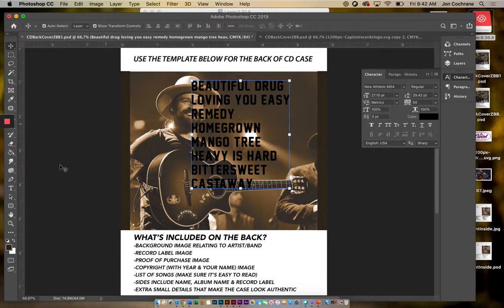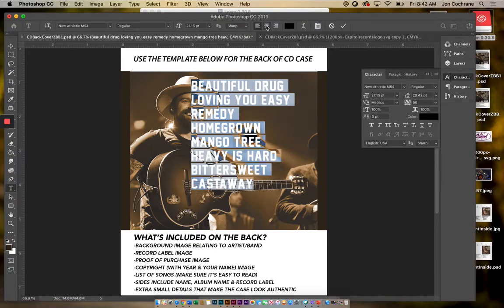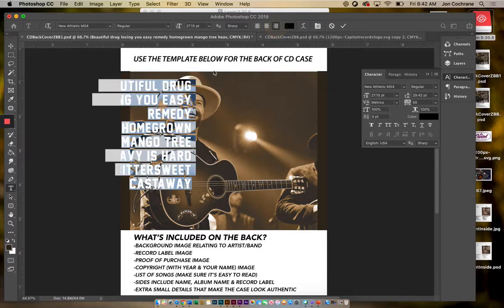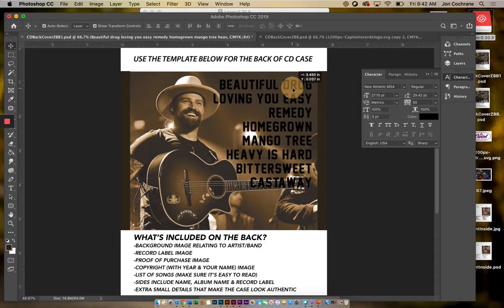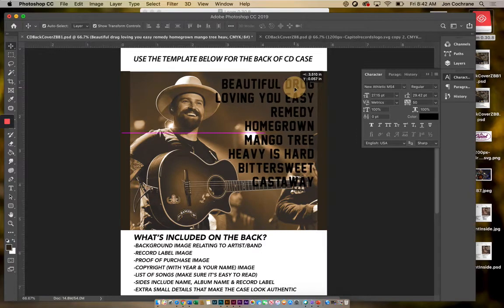Now, right now, it's selected and it's over his head, which looks kind of weird. So I'm going to highlight all of it. I can center it, or I can go right margin. So I'm going to try right margin for this one, and I'm going to move this over to here. Okay, so the spacing feels a little bit better.